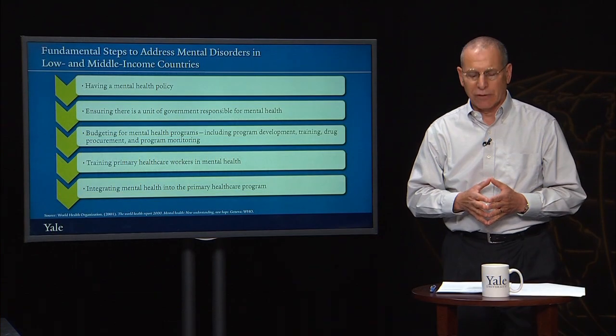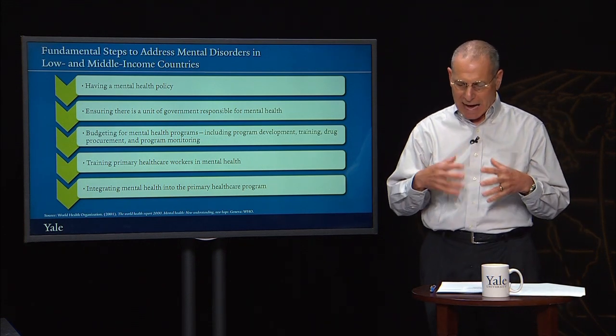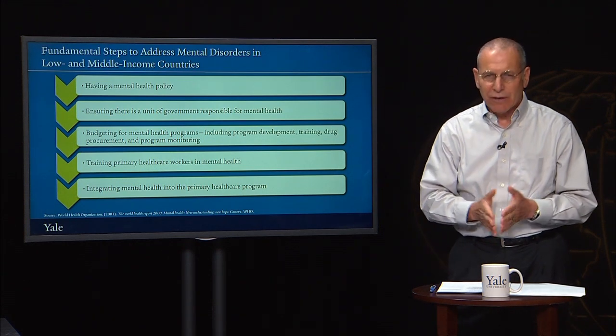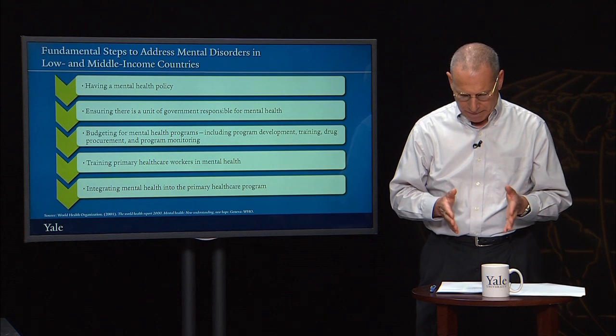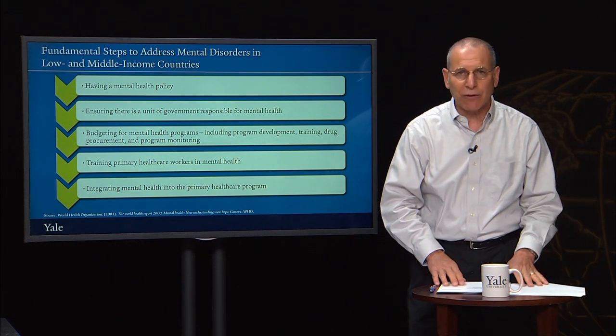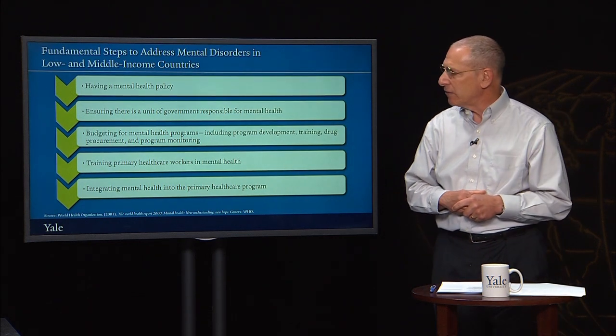In addition, the World Health Organization has recommended, as a part of its Mental Health Gap Action Program, that a package of mental health interventions should be available in each country, tailored to the burden of disease, tailored to the mental health resources available, the financing available, and the local context.